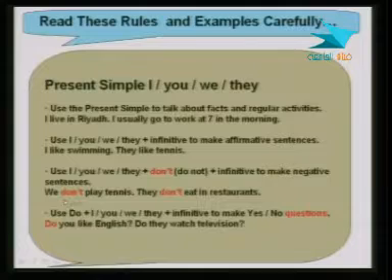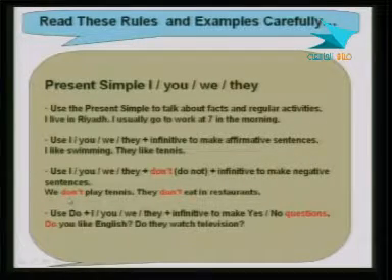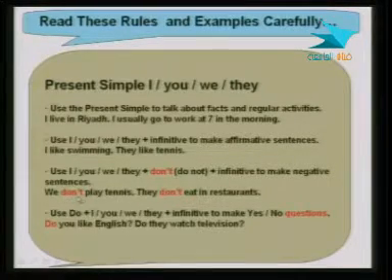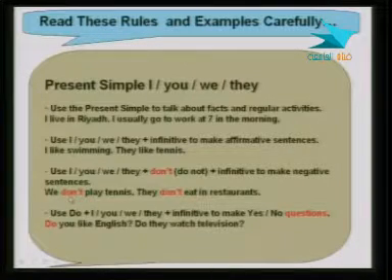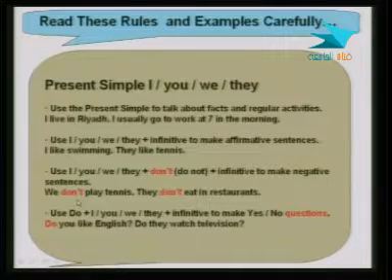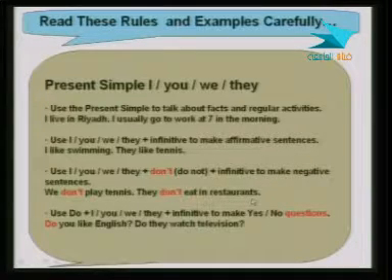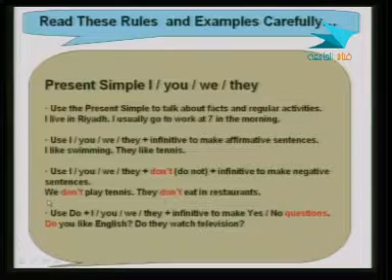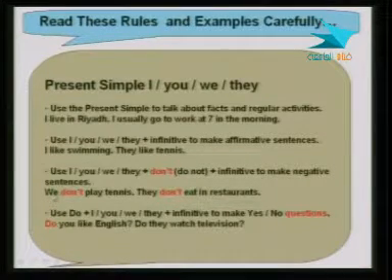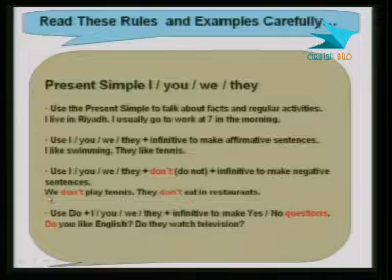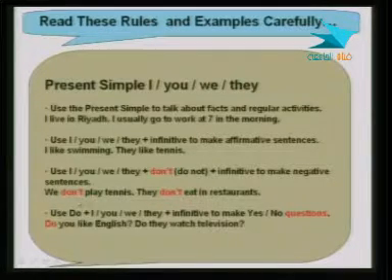We don't here is of course the short form of do not. We have do and not, but we attach not to do, and that's called of course contraction. So we don't play tennis, they don't eat in restaurants. Of course the subject can be I, you, or they, or you can say something like Muhammad and Abdul Aziz, or the students, or the boys, or the girls do not play tennis, or girls don't play tennis.